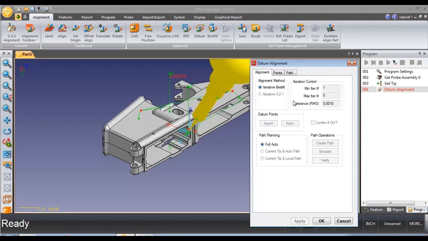So if you have a part that has some odd surfaces, this is probably the situation you want, to use the best fit. The iterative 3, 2, 1 just takes the single points in the vector that was taken off the CAD model.